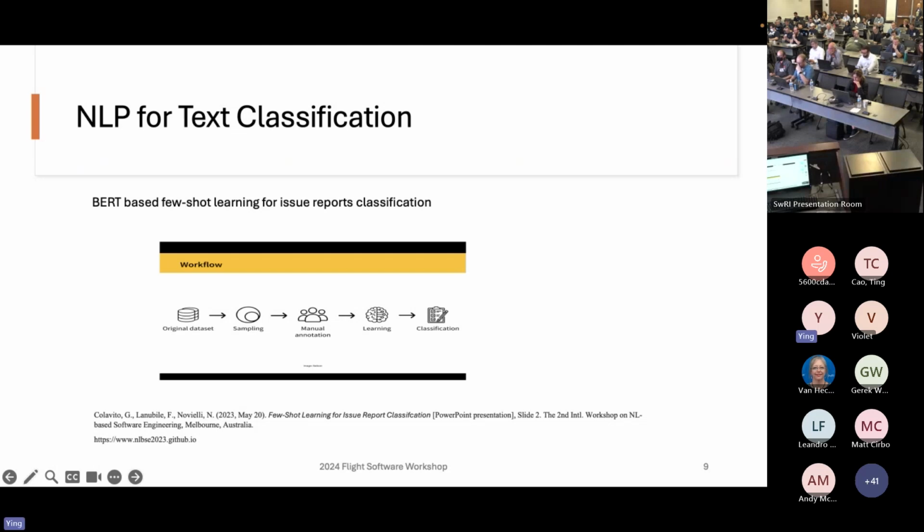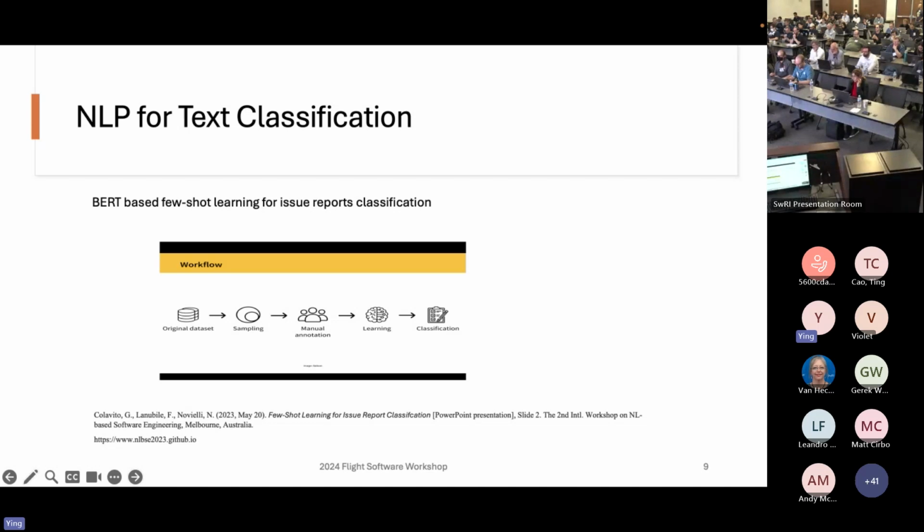Since BERT was introduced in 2018, many variations of BERT have demonstrated a great capability of understanding and predicting text. This is a typical data mining workflow. We need to do some pre-processing of the data, including cleaning up and tokenizing unrelated inputs, like images, code, emails, numbers, and acronyms, and then we sample the data.